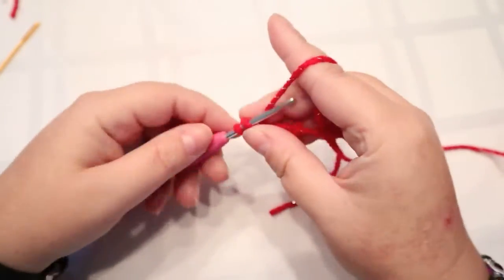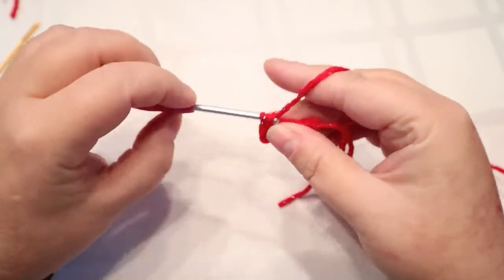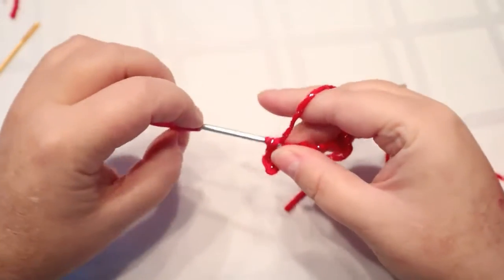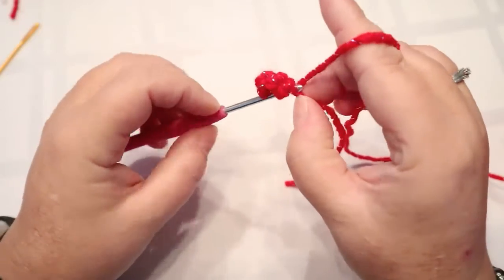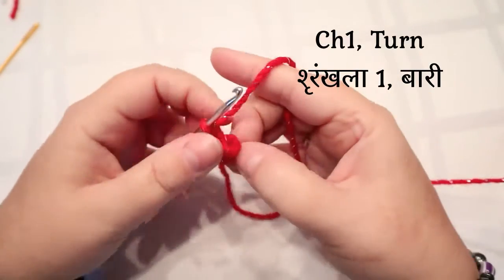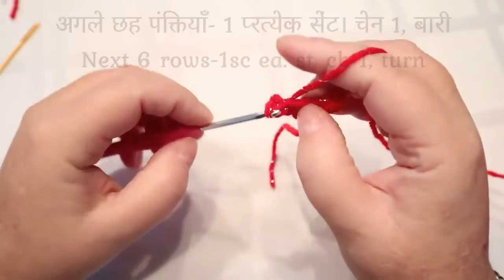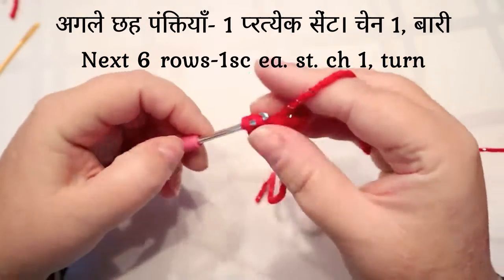You're gonna crochet 4 single crochets back up to the beginning. And then you're gonna chain 1 and turn. And we're going to do this for 6 rows. So that's number 1. It goes pretty fast because there's only 4 stitches.